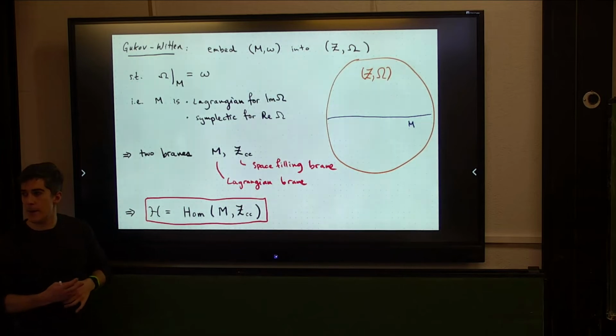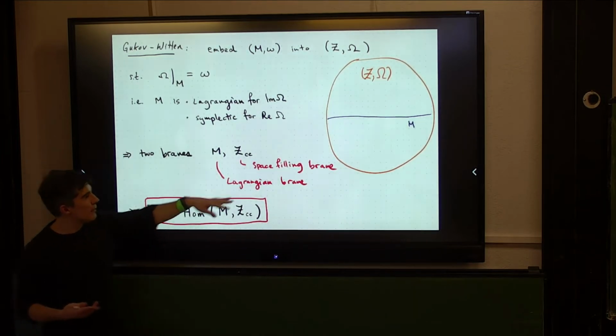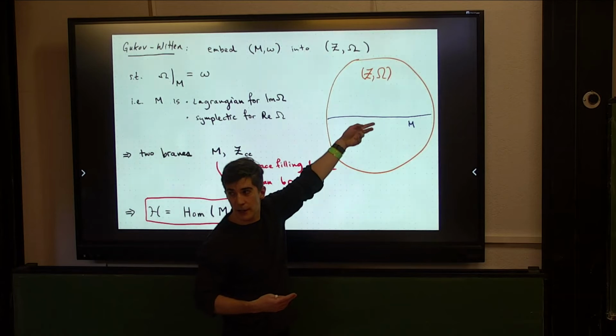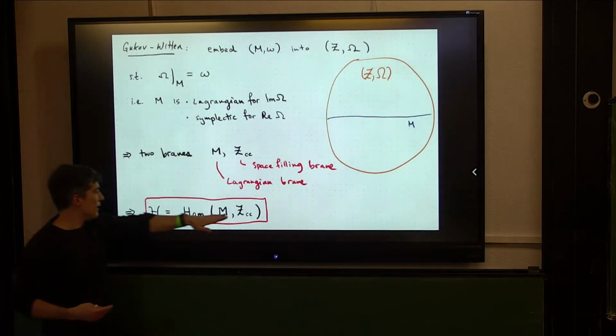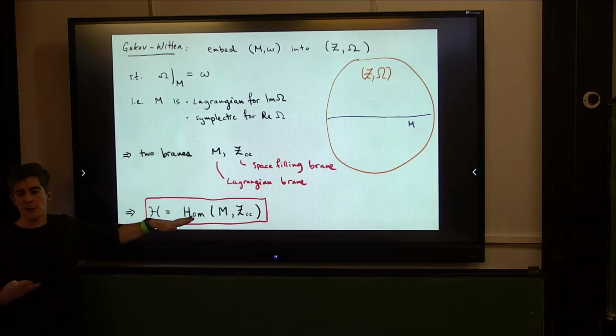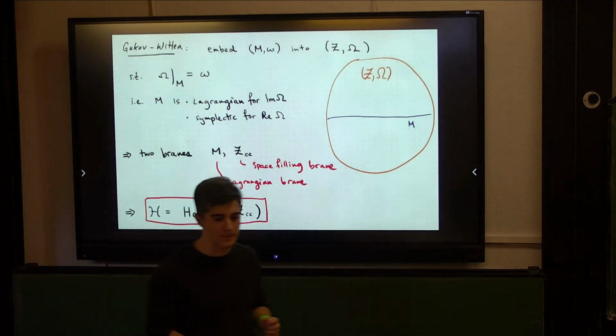What is the inner product there? They explain there's some more structure on this. There has to be an anti-holomorphic involution on this thing, and that will induce this Hilbert space structure. They explain that in great detail, but since I'm not going to use it, I won't talk about it.